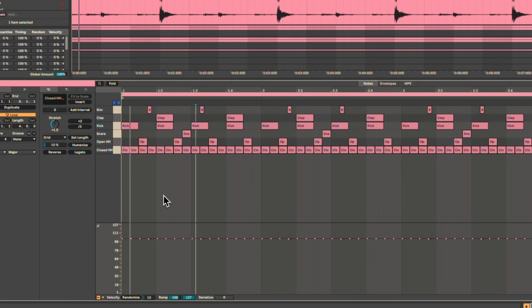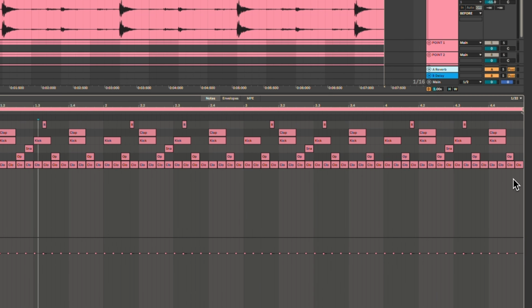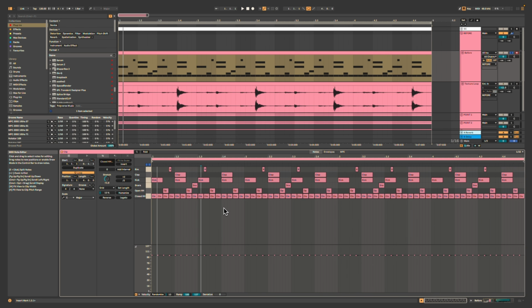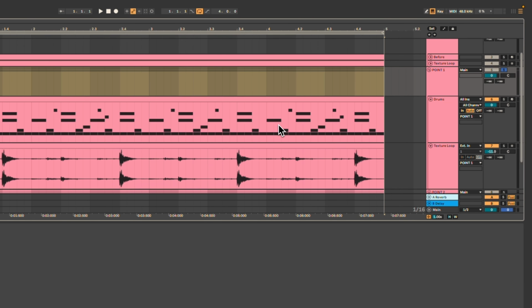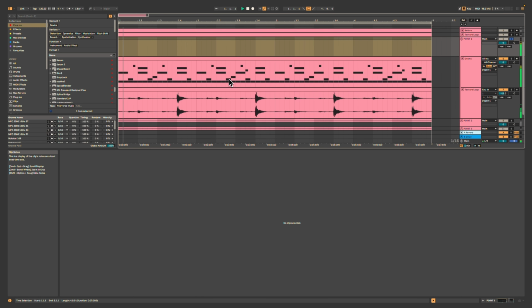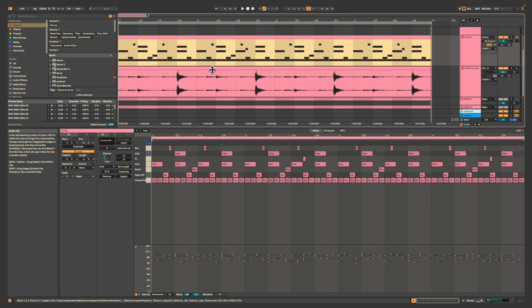So we can clearly see here that there's no variation in the velocity. Every note is hitting the same, creating this robotic feel. It sounds a little bit too electronic, and we're trying to bring in some of that human element when we're writing and programming our drums. Now, if I go into what variation in our velocity actually sounds like, it'll sound a little bit like this. So not only does that sound a little bit less boring, it's actually made things a bit more interesting.